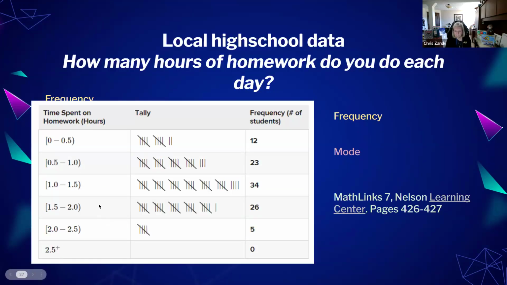So I take my information and I put it down. Now this one is an example of where there's a range, right? In this case, it might be hours of homework that they spent. So between 0 and a half an hour, I'm somewhere in there. This is where they started to do their counts. They might have started with check marks. Maybe they're using tally marks, so for every 5, we put a bar through it. Students have to be taught that. Not everybody knows that. And then the frequency is over here.